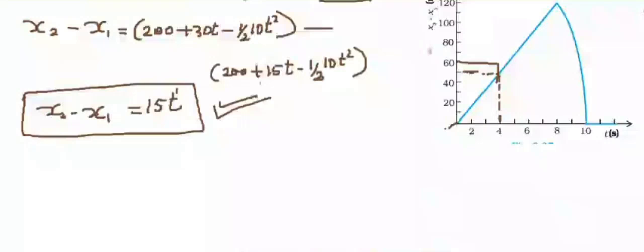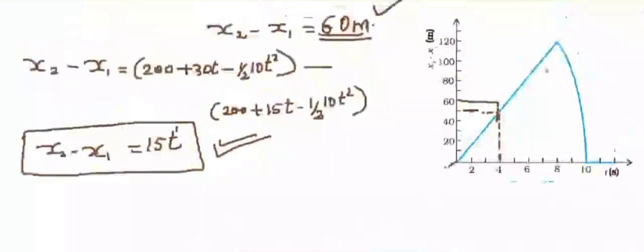First we proved the position is correct. Next we proved the graph should be a straight line. The graph between x2 minus x1 and t is a straight line because the equation is a first degree equation. But you can see there after 8 seconds, the graph is not a straight line. So what happens to the graph at 8 seconds? Why is it not a straight line after 8 seconds? That also we need to give an explanation.